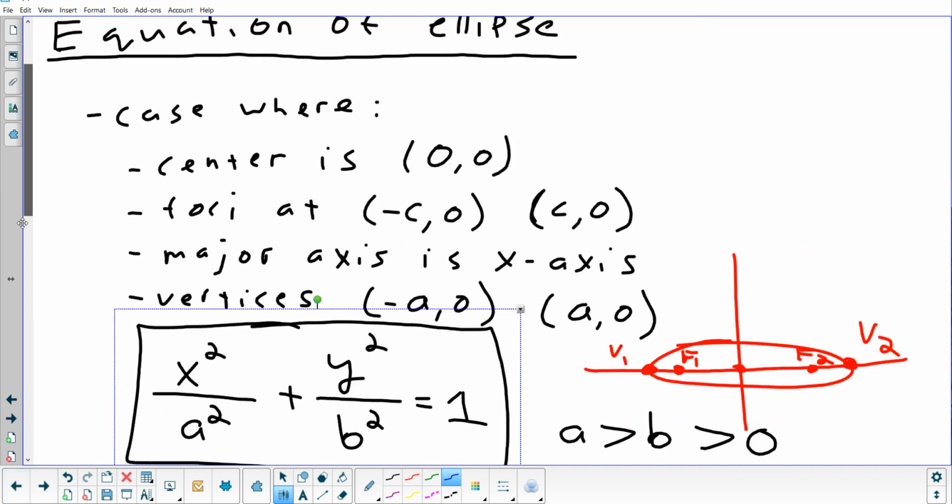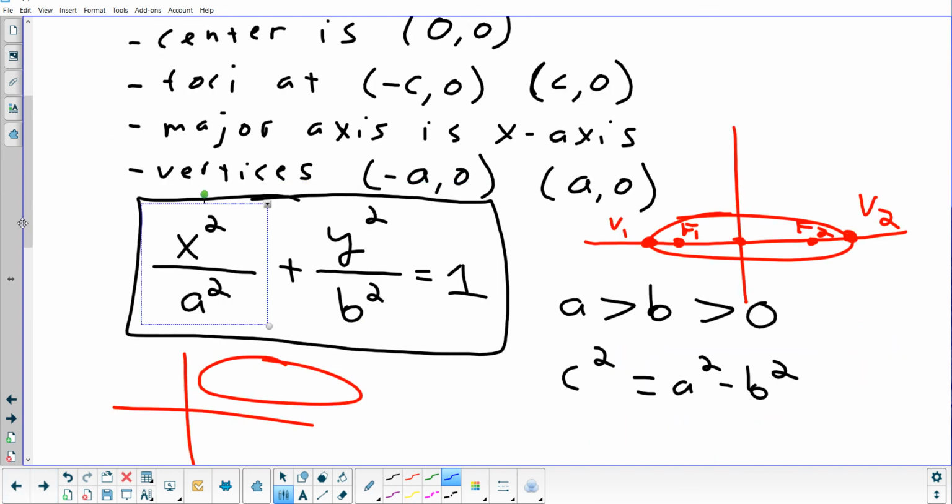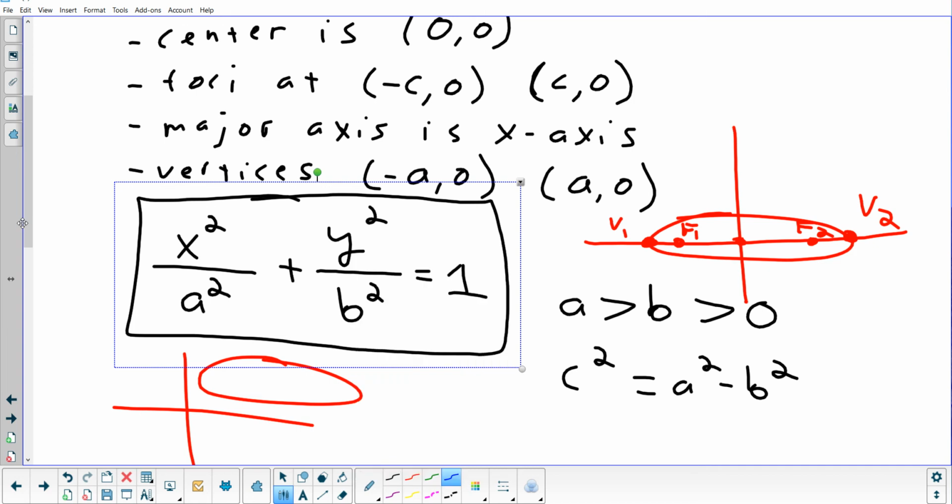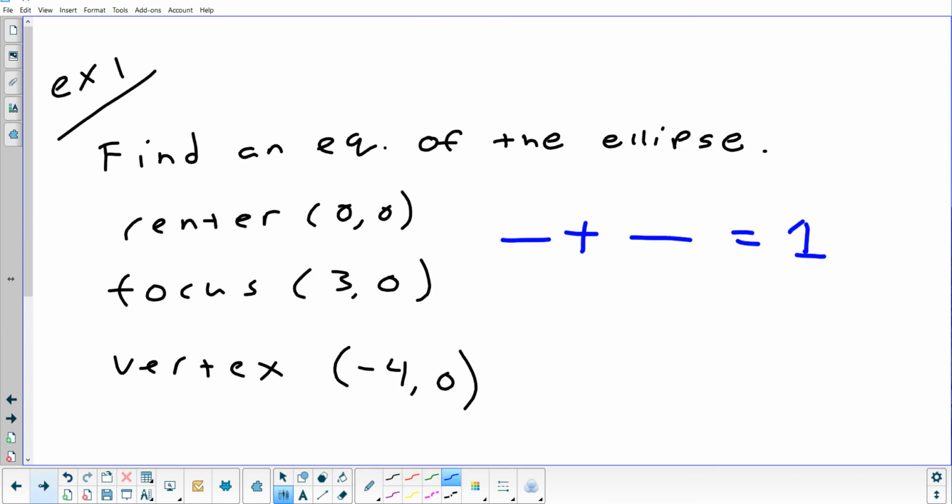With an ellipse, x squared always goes in the top of the first fraction, and y squared always goes in the top of the second fraction. That cannot change. The only thing that can change is where you put the a and the b. Right, so this has to be x squared. This has to be y squared. If you're drawing an ellipse at the origin, every problem starts out just like that.